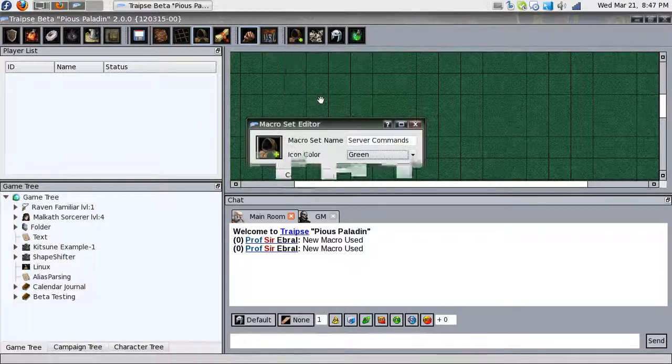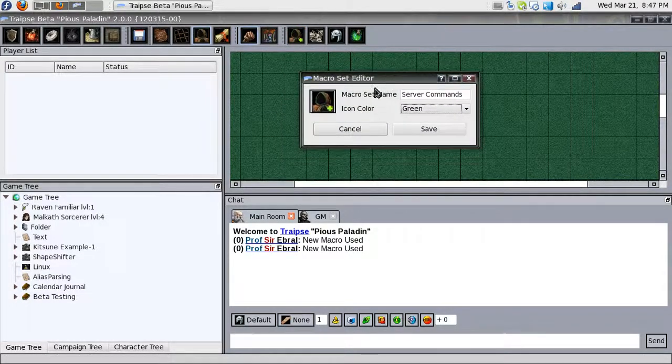I'll click on this, and then I can edit the macro set. We see here the image and then the icon color. What the icon color stands for is the little plus symbol. I have blue and I also have red for now, but for this one, I like green.